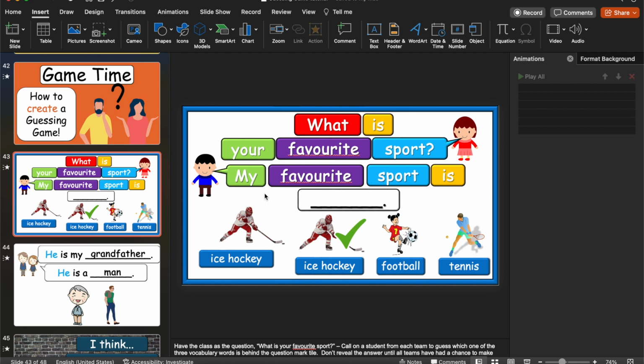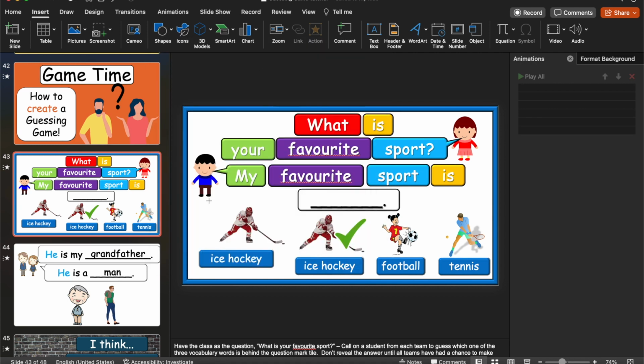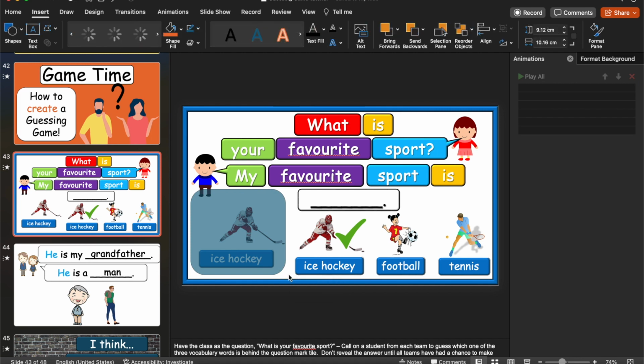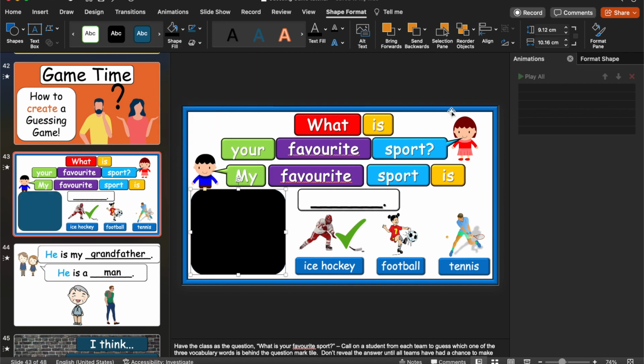Okay, so we need to make the question mark box that will hide the answer. So you go to shapes, and I'm going to apologize in advance because my computer runs slowly when I'm recording my screen. So I will draw the box. I can draw it anywhere because I can move it around afterward, but I'll just draw it here. I generally like to make them black. It just looks better, I feel like. And I'll put a question mark on it.